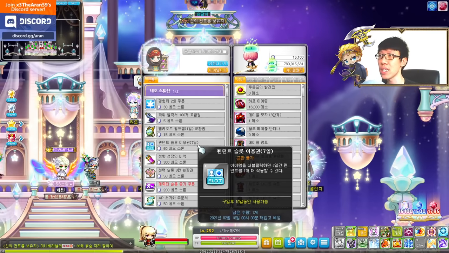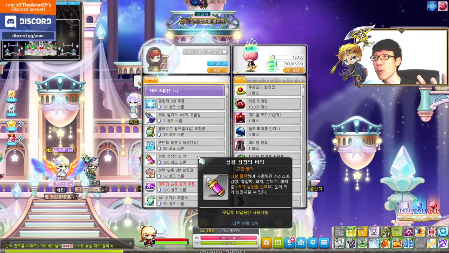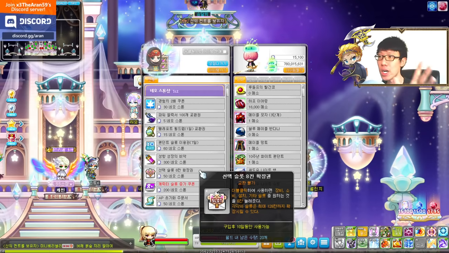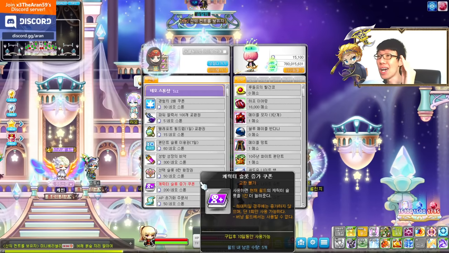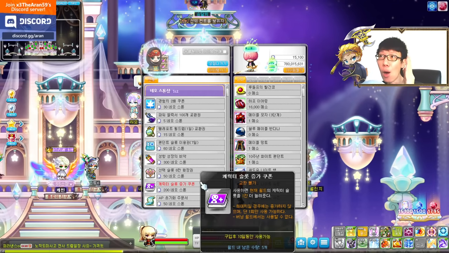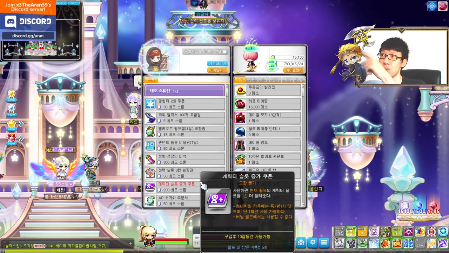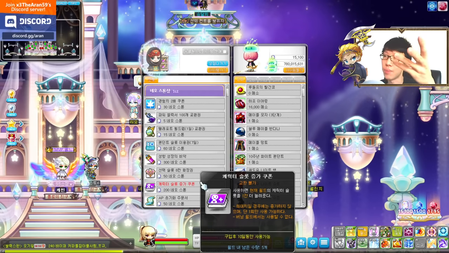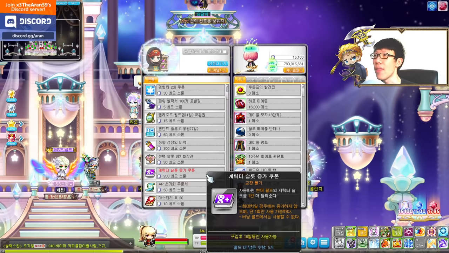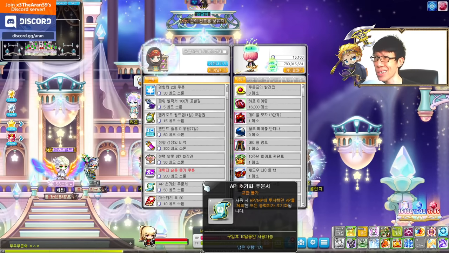So very nice indeed. And then we also have this Tracks potion, 2 of them per character. Then we also have the character expansion slot, 20 per world, everybody. Very nice indeed. And we also have this character expansion slot, 5 per world. And if your character slot is already max, you will not be able to buy this because it's already max. So you need to have at least one slot in order to buy this. Then we have AP reset per character, once per character.